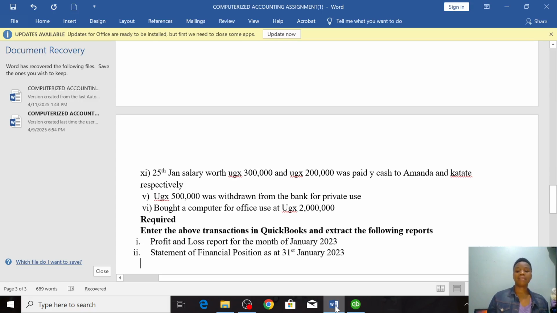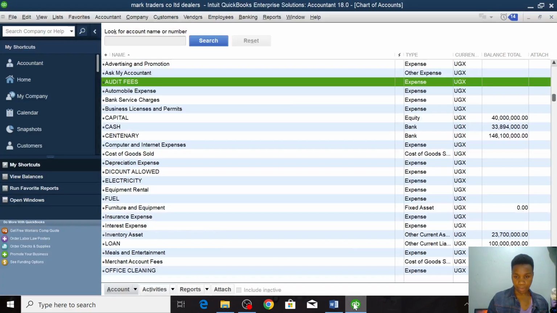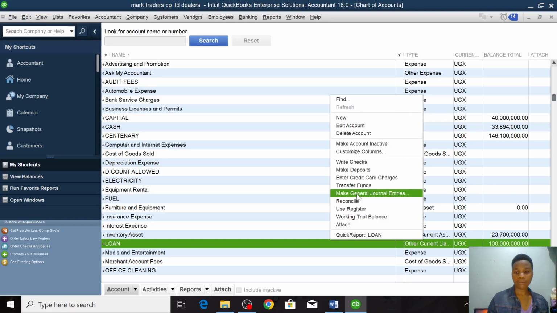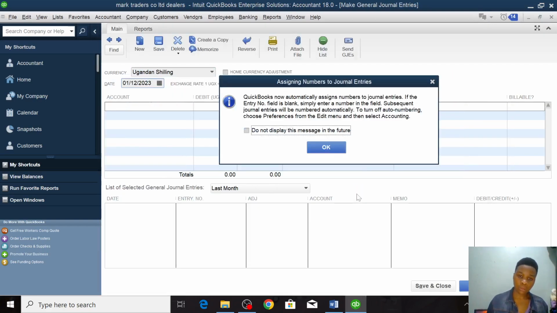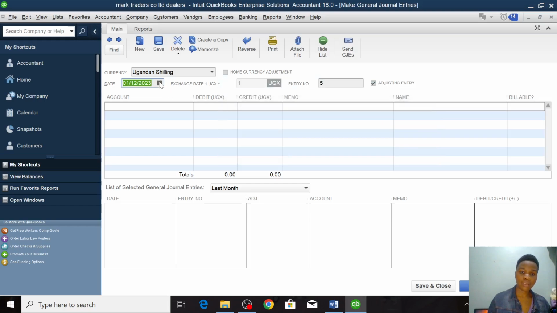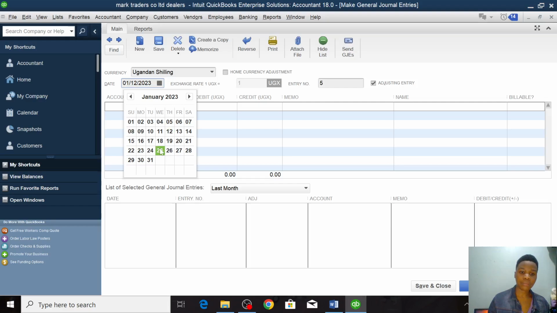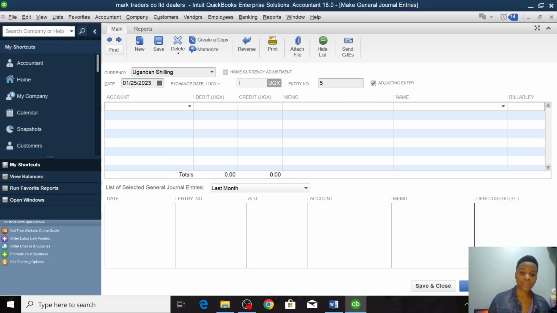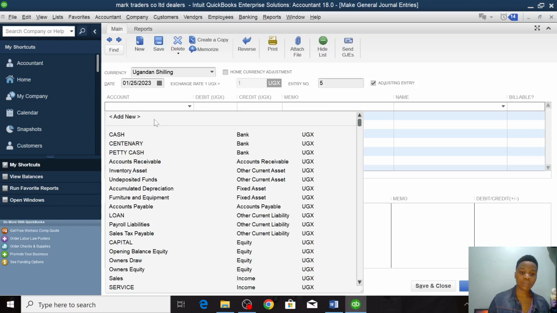25th Jan salary, 300,000 and 200,000 was paid in cash to Amanda and Katate. We go back to our book. Right click, make a general journal, change the date to 25th. So we are going to add our expense.